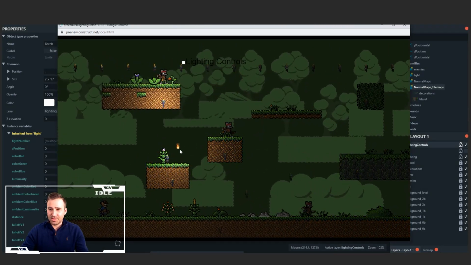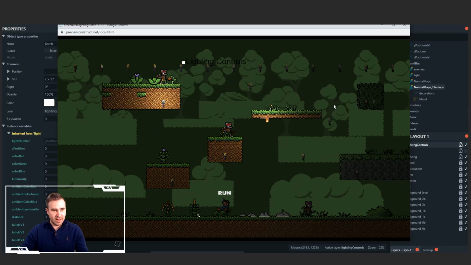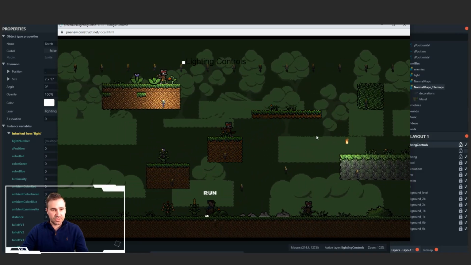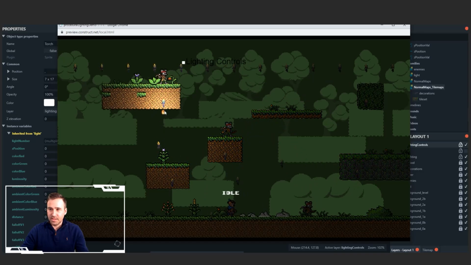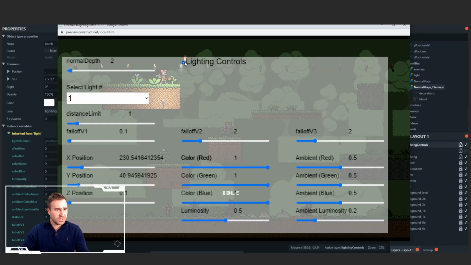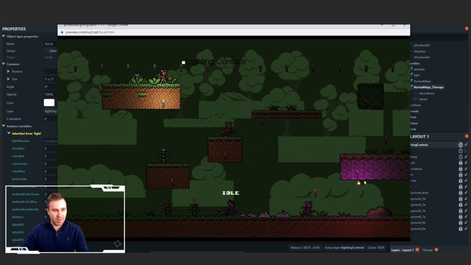Okay, so you can see here, I've got my lighting turned on. I only have two lights turned on right now. I've got one that's kind of moving around with my mouse, right? And I got one up here. If I turn this on, let's just say I want to make my light one red and blue. What does that make? Purple, right? All right, I got a purple light.